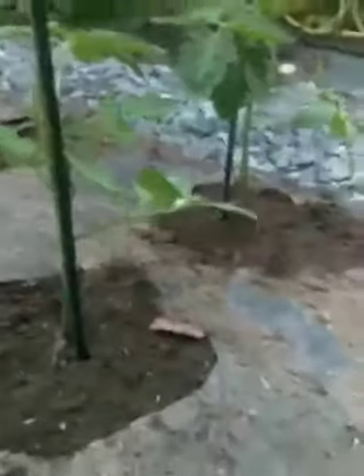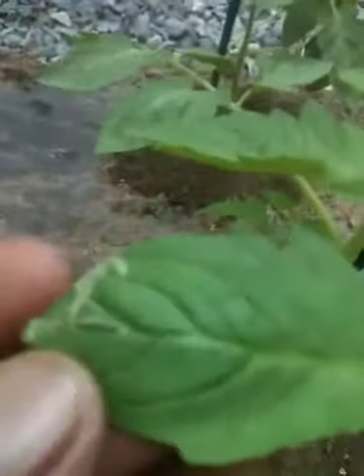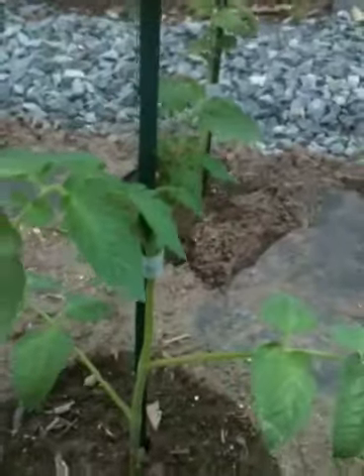So now these first two sites — I actually have two plants in each. There's two plants there and there's actually two plants there as well. They're already starting to get the leaf hopper action, if you can see that right there. So I am going to have to definitely get this sprayed tomorrow. I got to get on it, especially with these young ones — they'll eat them up alive. We got some of this action going on there, that's got to come off.